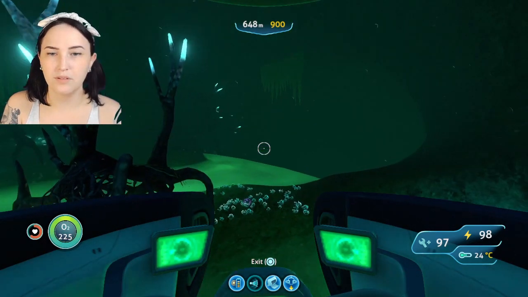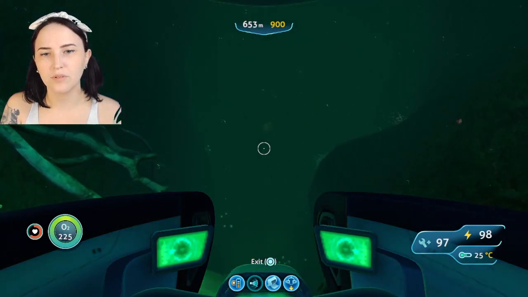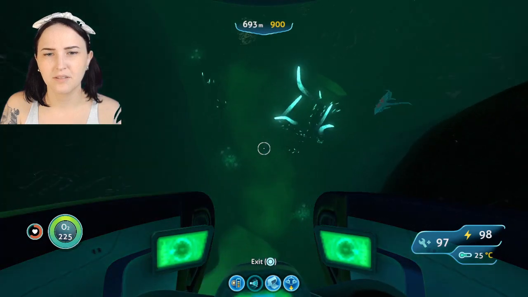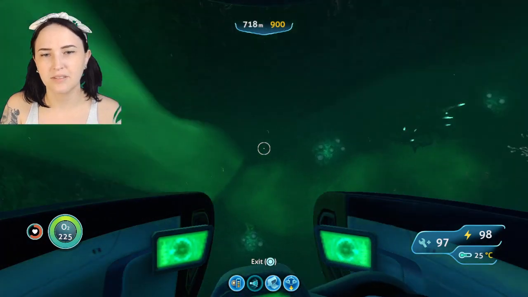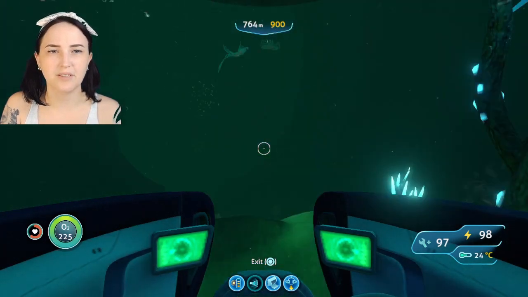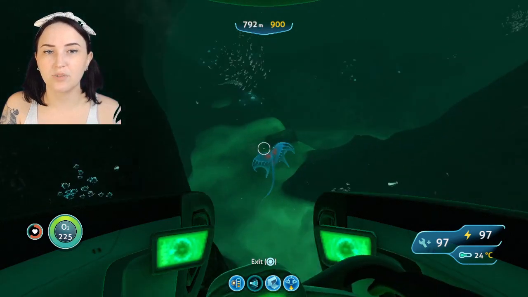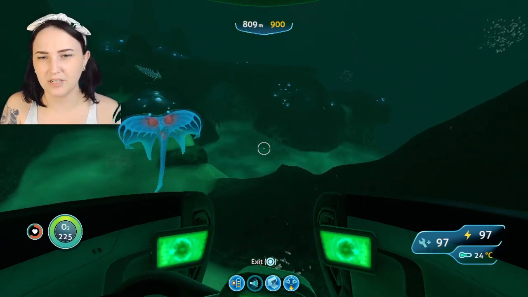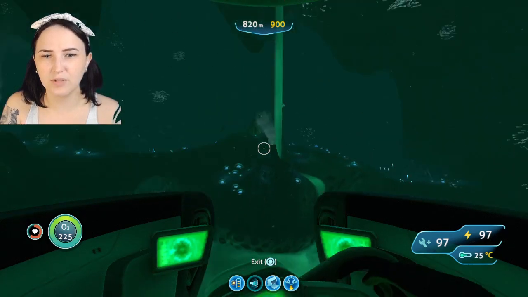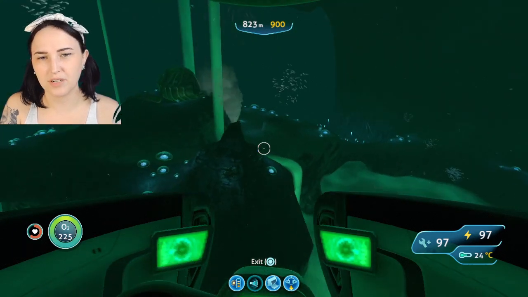Is that a hole? Yeah, it is. Ooh! Just drops off suddenly. Okay. We'll just keep following it. Maybe it'll lead us somewhere that we're supposed to be. We're super close to 800, which is where the thermal plant is supposed to be, at 800. But I don't know if this is the right location. There's also an alien research facility we're supposed to find. I think I see another fossil over here.